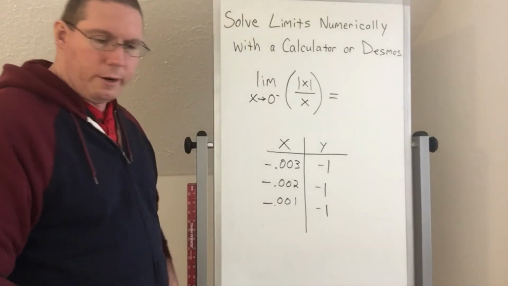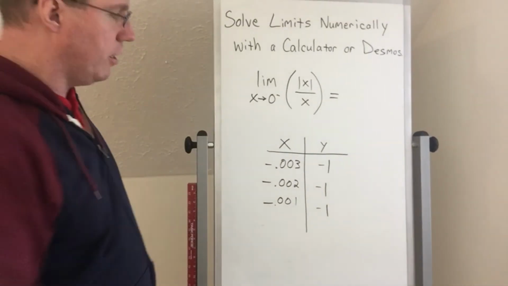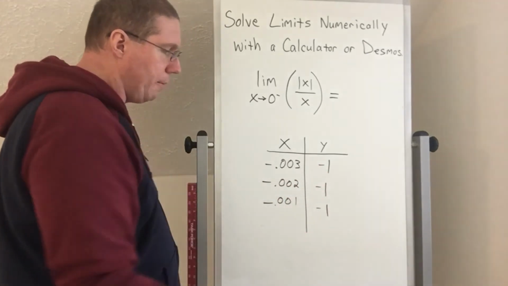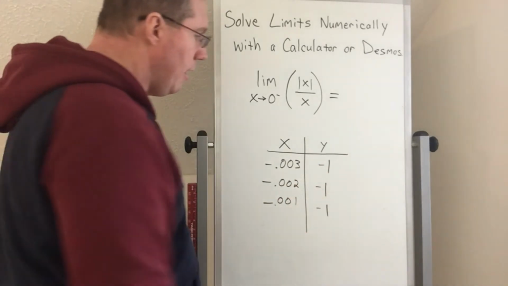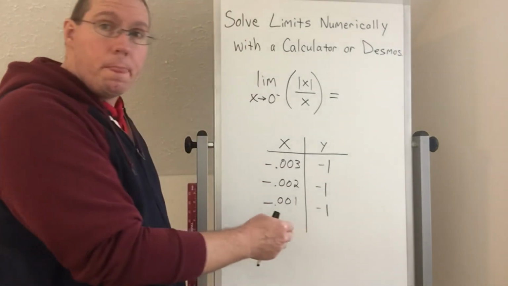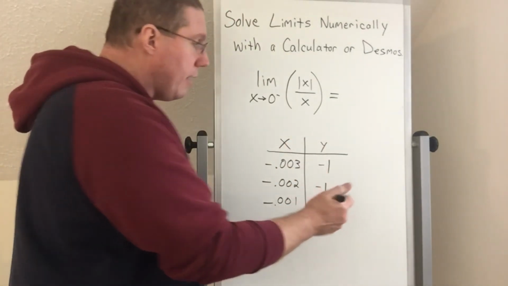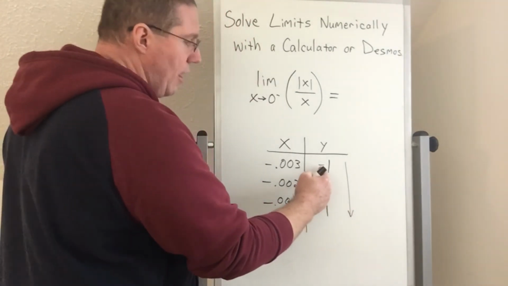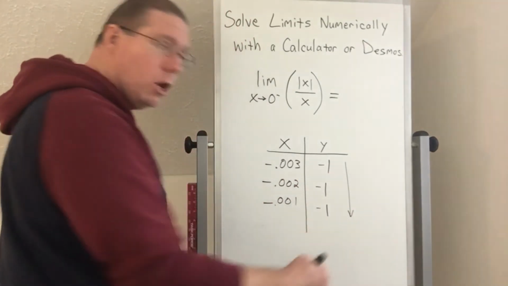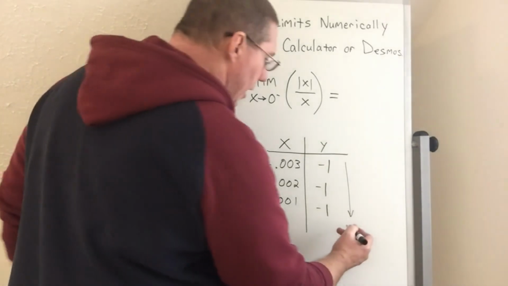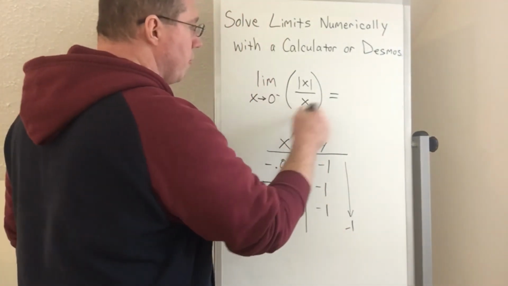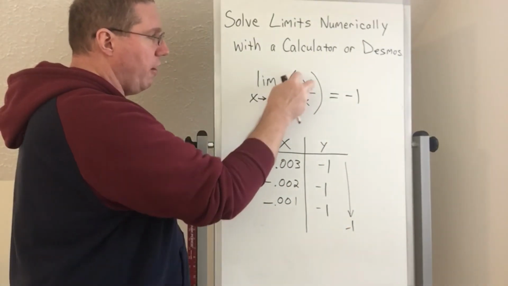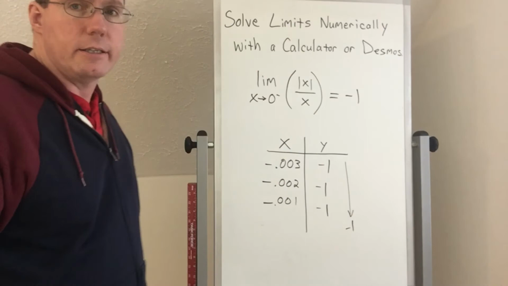And so now this is a little weird because normally we see a changing number, but here we don't see a changing number. It's just negative 1, negative 1, negative 1. Well, guess what? When that happens, if you keep getting the same number in the y column, then that is your answer right there. So what this value is approaching, it's negative 1, and then it becomes negative 1, and then it becomes negative 1. What do you expect it to be next? Probably negative 1. Therefore, the answer to this is negative 1. As x approaches 0 from the left of this function, the answer is going to be negative 1.